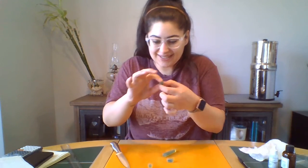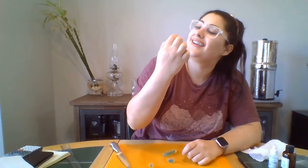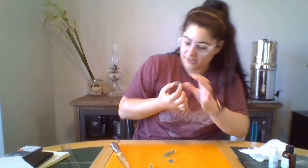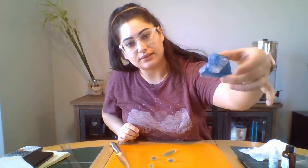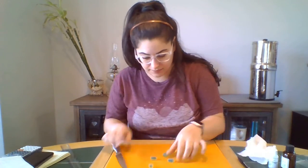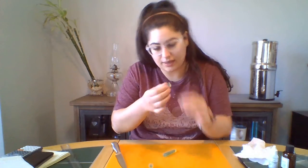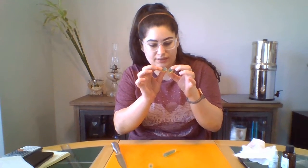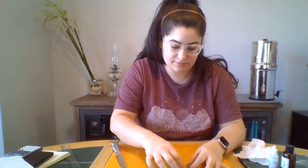Ah, so this is a rectangular one. Yeah, it didn't go all the way, but there's definite color change. I mean, when it starts out looking dark like that. So that one was cut in half. Wow, the color's really disappearing. Yeah.